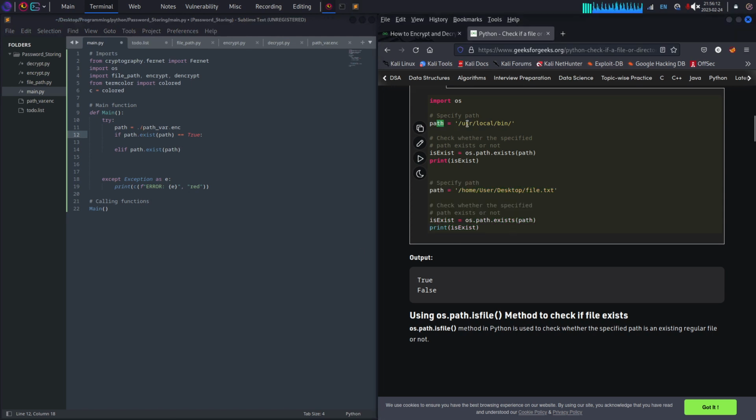That's our path, os.path.exists path, print is exists, and then that is going to be, so I think I just need to add an s here and remove that, and that will give us everything we need. False.